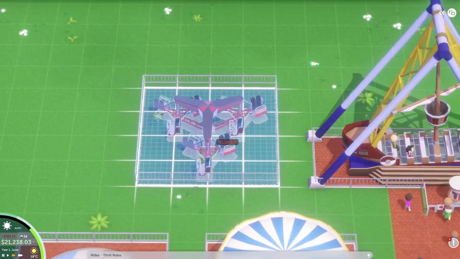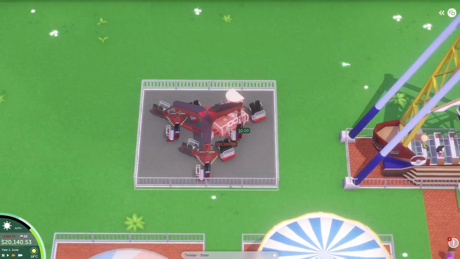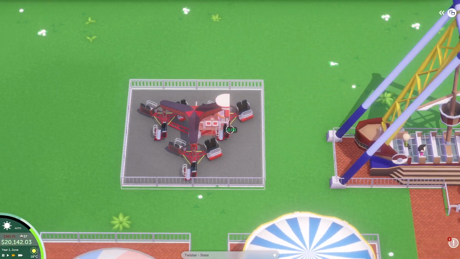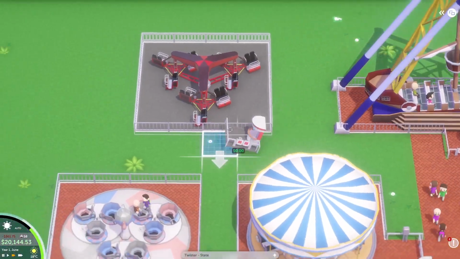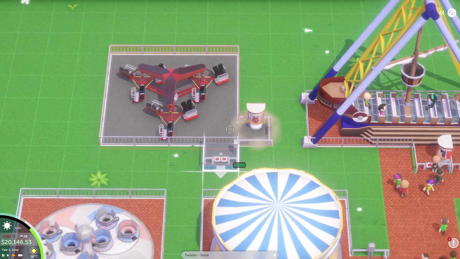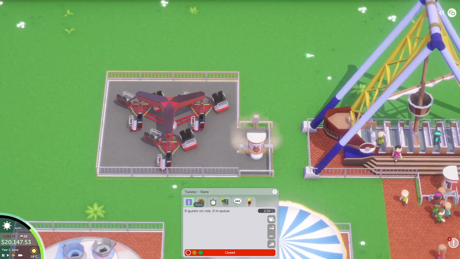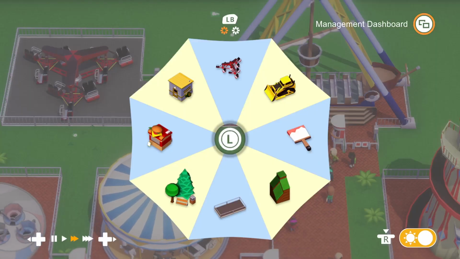Oh, a twister. Is that going to hit my twister, or is it too close? Maybe it's too close. We'll stick the twister there. Okay, so let's just get the paths going.